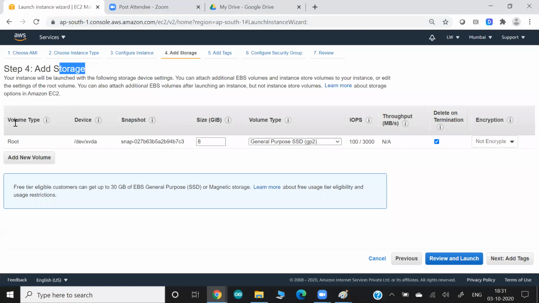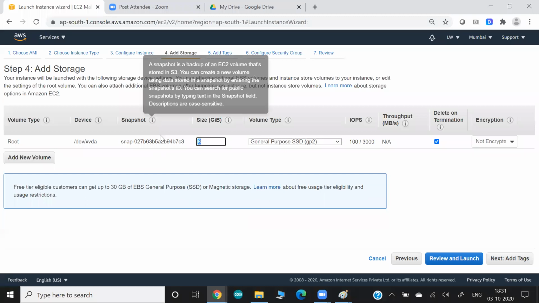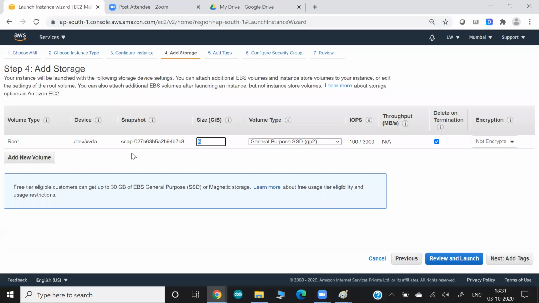So the volume type that we have given to you is a root volume. Okay. And technically we are going to provide you 8 GB hard disk. In the 8 GB hard disk, we are going to create one partition. And inside this partition, we will install this particular OS. It may be Windows or Linux, it doesn't matter, right? But the partition or the hard disk, I can say, is known as root volume or root hard disk, right?